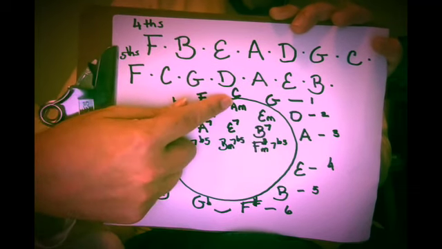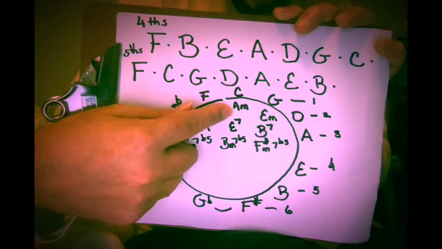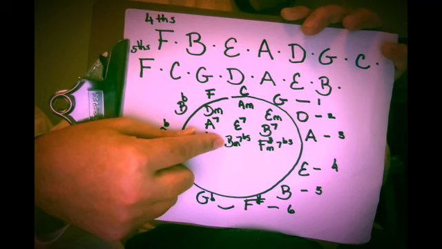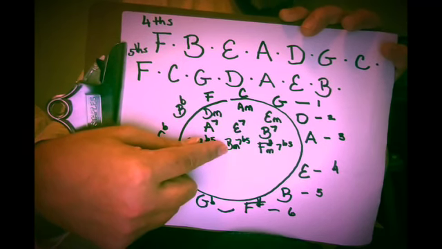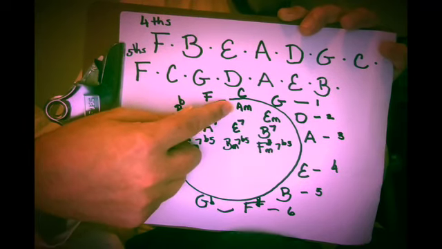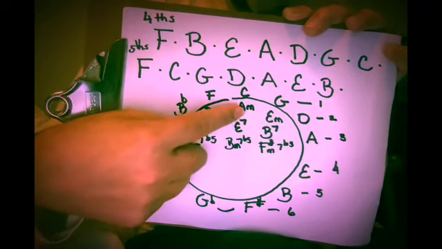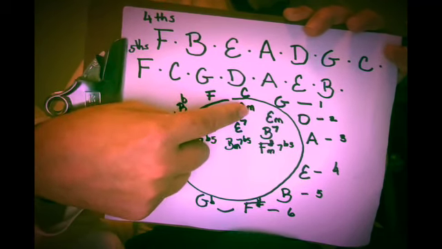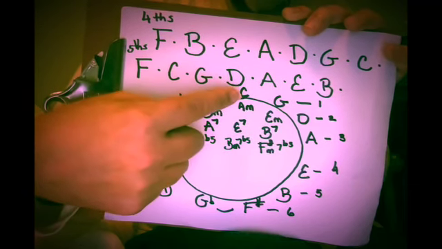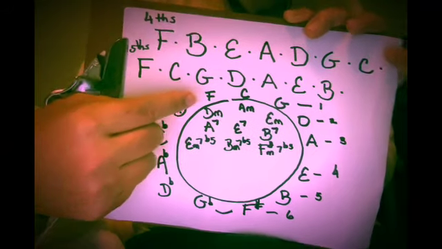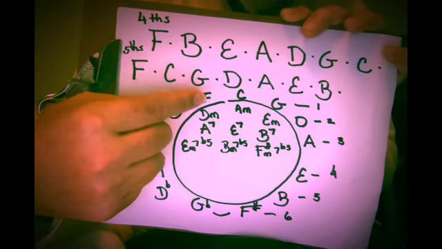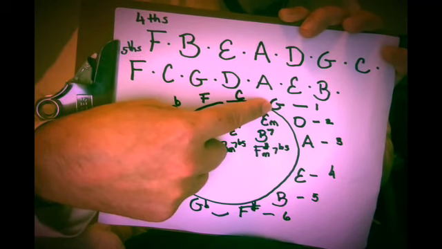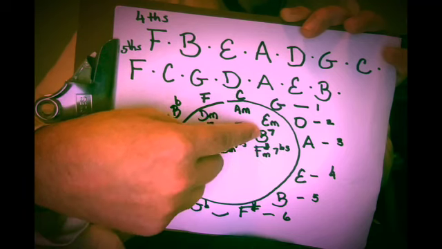So in this case, C is 1, A minor is its relative minor, E7 is the 5 chord, and B half diminished, or B minor 7 flat 5, is the 2 chord that leads to A minor 7. So this makes 2, 5, 1, 2 half diminished to 5 to 1 for this relative minor, which is quite important. So you could go from, say, I think this is, if I think about it here, I think Yesterday by the Beatles is more or less G, F sharp minor 7 flat 5, B7, E minor.